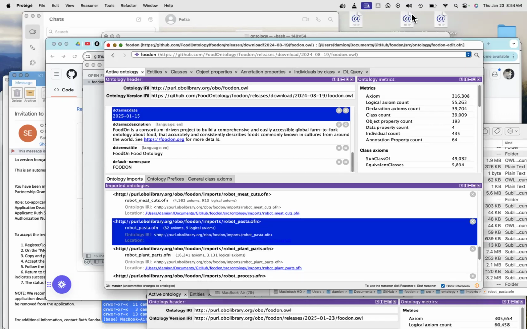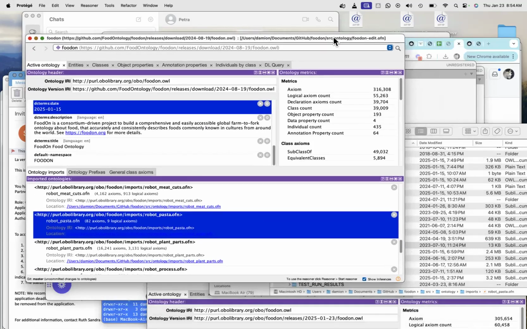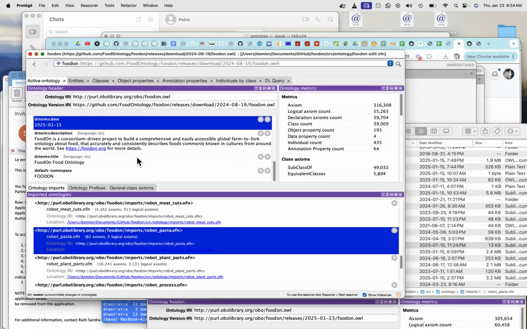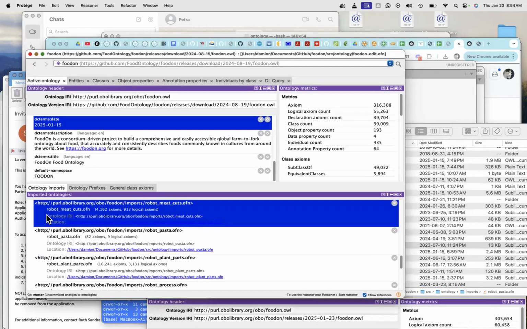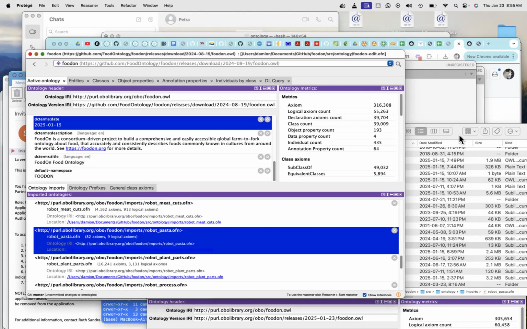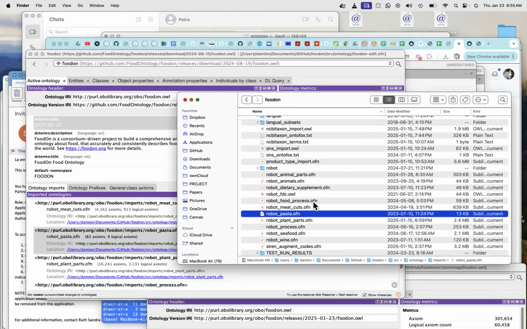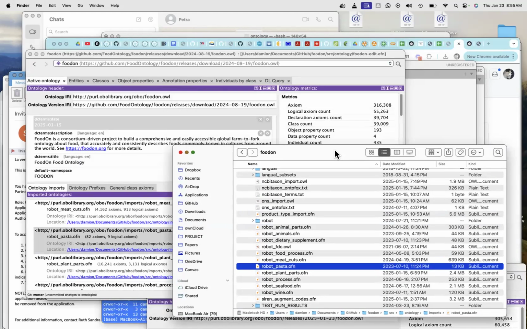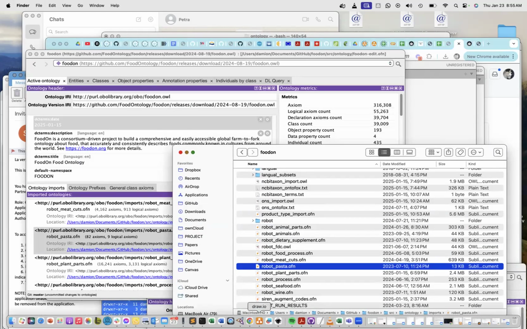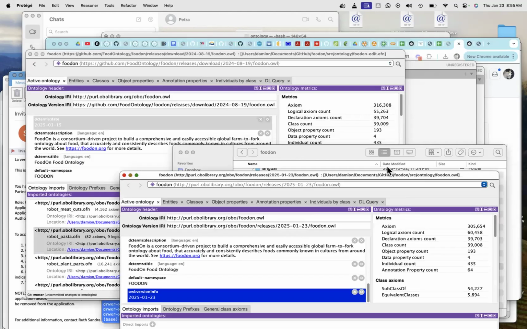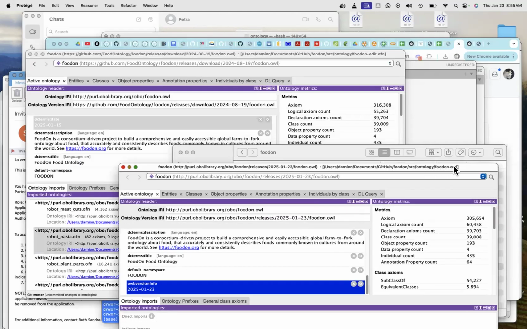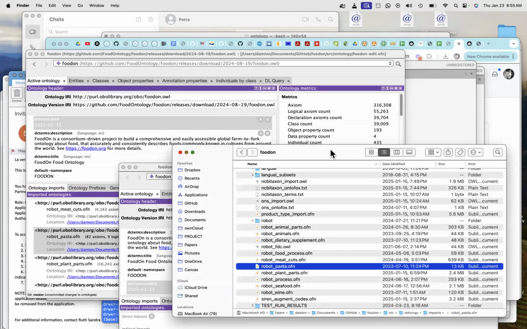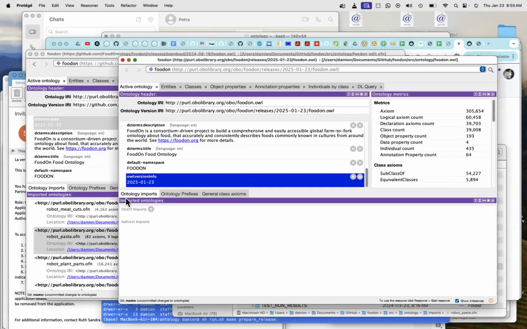So I guess the last point I just saw, which is that the FoodOn edit has these import files separate, but FoodOn, the live top level ontology, does not. And this is the top level one right here, foodon.owl. You'll see it doesn't have any imports, because they've all been blended right into the one file.